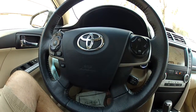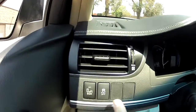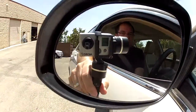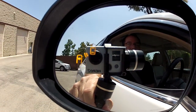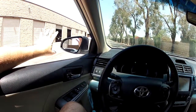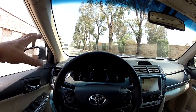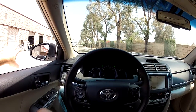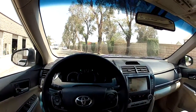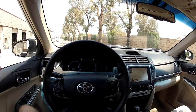Now, we mentioned the blind spot monitor system. I'm going to put my window down here. And you've got a little buttons right here, okay? This is your BSM system. When I turn that system on, my mirror right here, you see that little light? That's a big deal. You've got signal mirrors on this Camry with side radar. So you're driving along on the freeway, and you want to make a left turn. Okay, if there's a car in your blind spot and you turn on your turn signal, that light will start flashing wildly to alert the other drivers that you're making a lane change, and to alert you that there's somebody in your blind spot or near your blind spot or approaching.